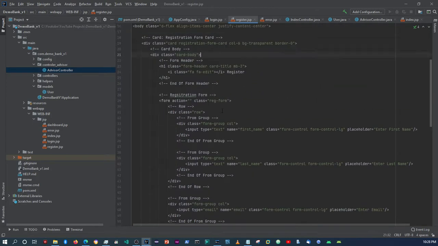All right, so the first thing I'll type in is the name of that model attribute we just created. So we want to say modelAttribute, and then we can say registerUser. Okay, let me just be sure.